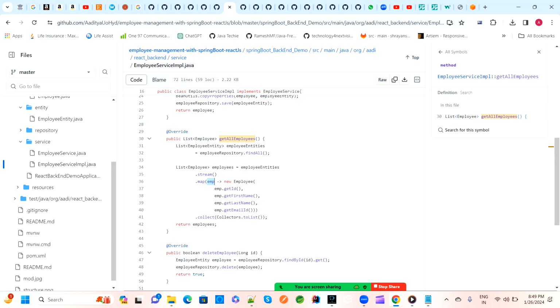This is the employee entity, employee class. Because this is employee type, we mention emp lambda new Employee. We created one object, emp lambda new Employee, and here emp.getId, emp.getFirstName, emp.getLastName, emp.getEmail, and here we collect by using Collectors.toList, which means all the data is coming as a list of employee. So we are placing it here as an employee entity. This will go to the same list of employee, and then we will return this employee list, like that in Java 8.